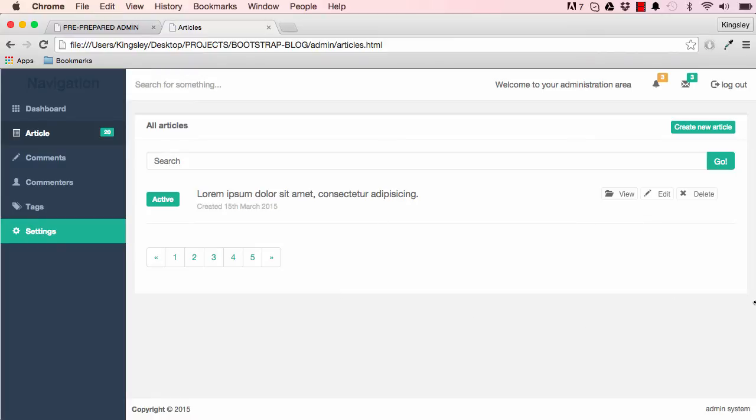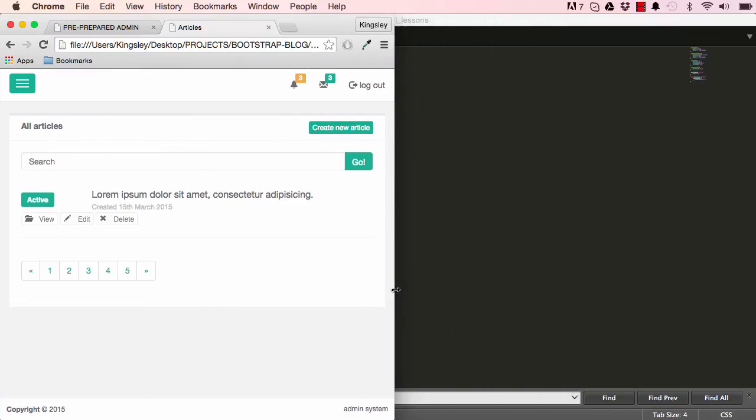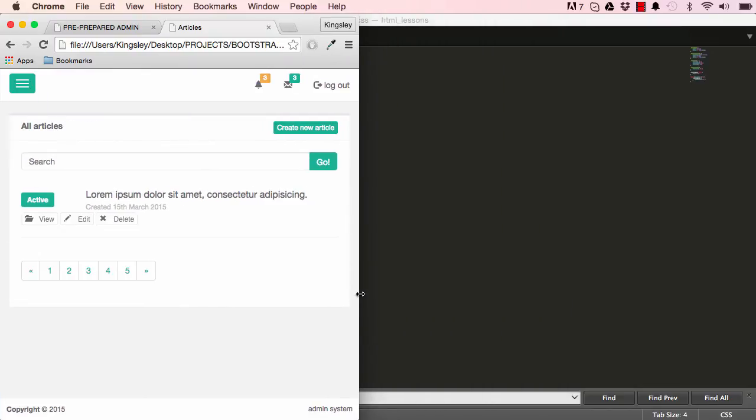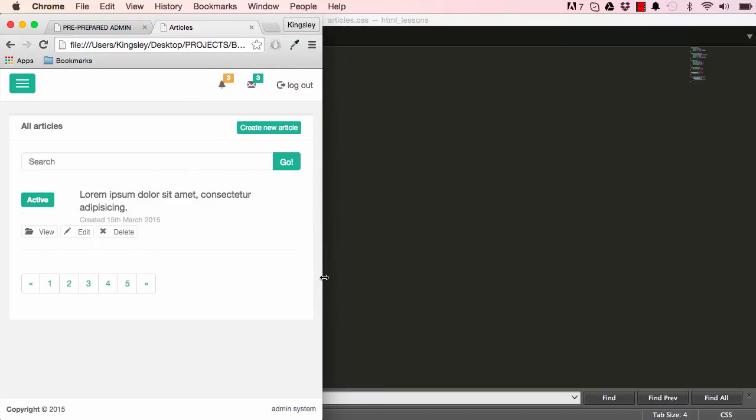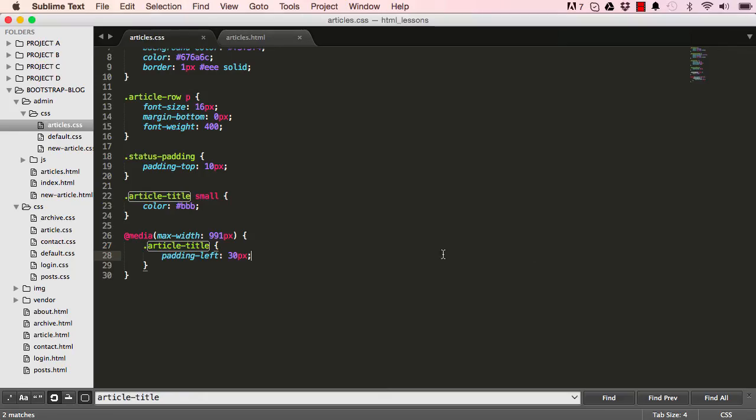Okay, so let's go. Now it's smaller. A padding has been applied to it, which we can't yet see properly, but I will show you more clearly soon. So that's how to read this. When you see max width, you say if smaller than.